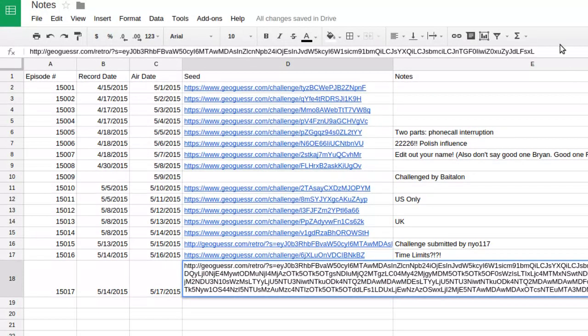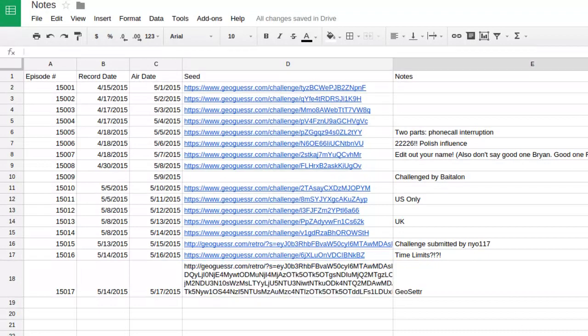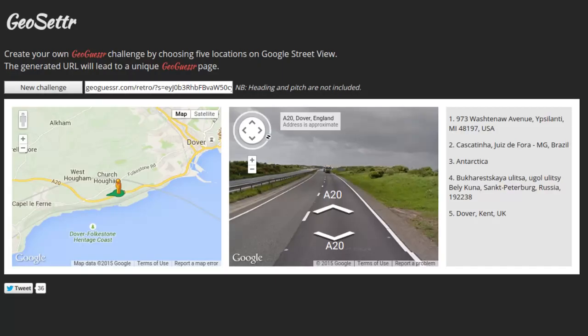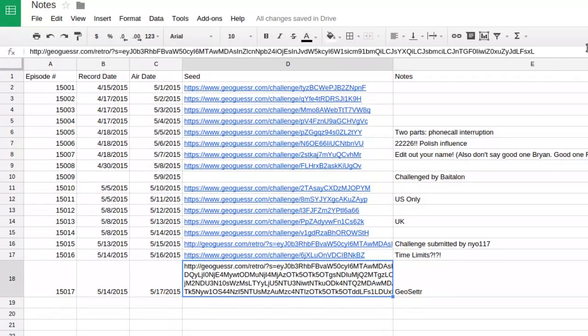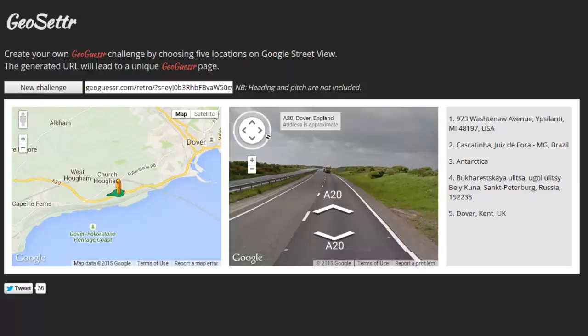Does it not know how to go all the way to the end? If I still select it, yeah, it's okay. I'm just going to test this here. We're going to go back to GeoGuessr. And we're going to come back to Sheets. All right, it's still all in there. Because I would hate to lose this. That would be really, really sad. So much so that I'm going to put this into another document. But you don't really need to see that.